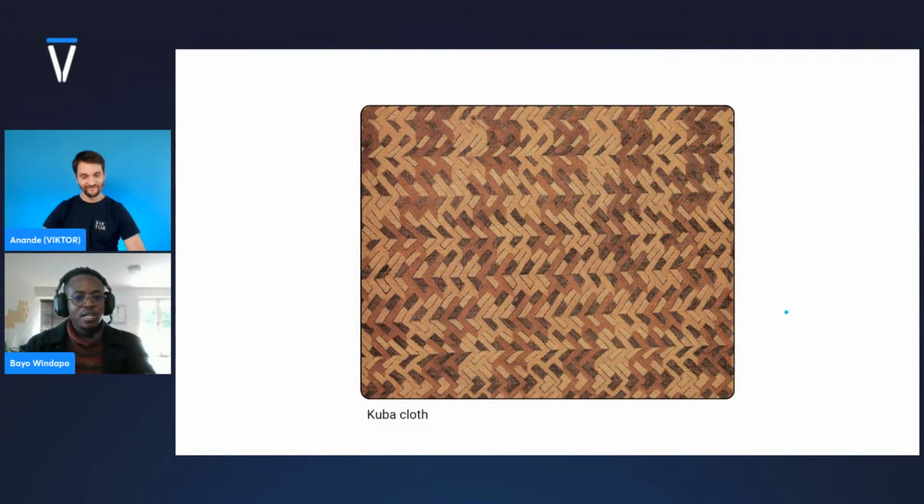We wanted the design to, in a way, mimic the traditional fabric of the Congo. I think about 3 tribes use this fabric. It's called the Kuba cloth. What we were fascinated by at the time was the layering you can see. Underneath there, you can see the brown layer, and on top there's another pattern. So we were trying to create a pattern like this on the building itself.